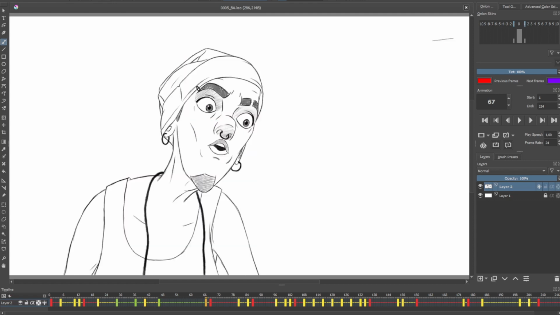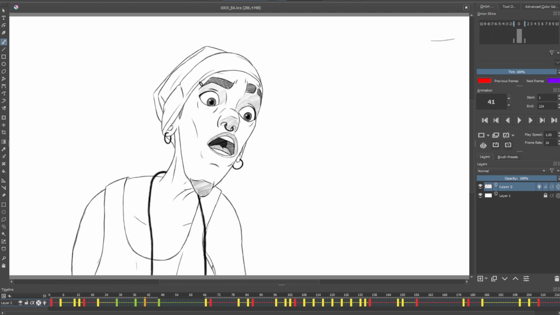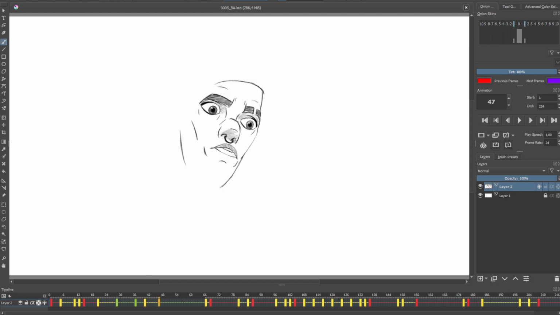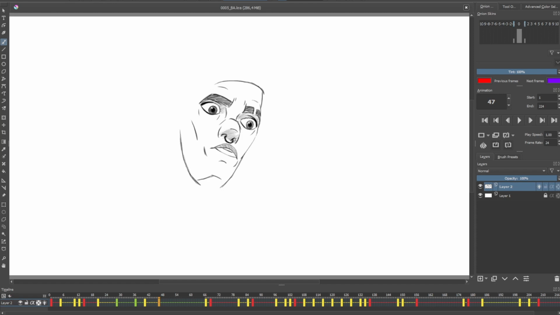Now here I'm turning on the onion skin just to make sure that I'm still following, that the lines are still between the two drawings. And very often, especially when a character is talking, the jaw might go outside of the lines, so it's not a perfect in-between, because the jaw opens and closes, and so there might be changes. That's not a perfect in-between. But that's something that you pay attention to, and if you're experienced in doing in-betweens, you already know that.